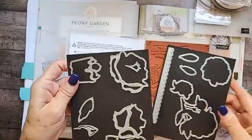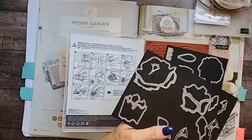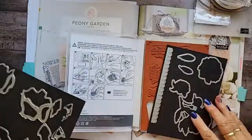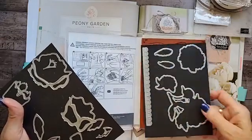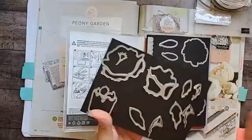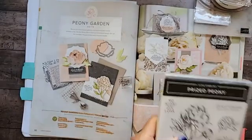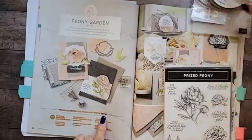And if you look at my previous, I did an uncomplicating of the peony dies, and I'll also be using that again today. But these will cut out the images that you use when you use the rubber stamps, and these will give you a 3D effect. So absolutely stunning.